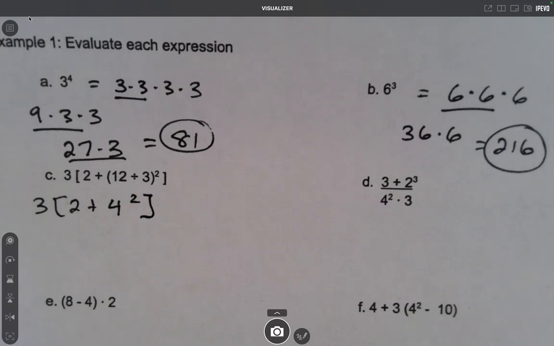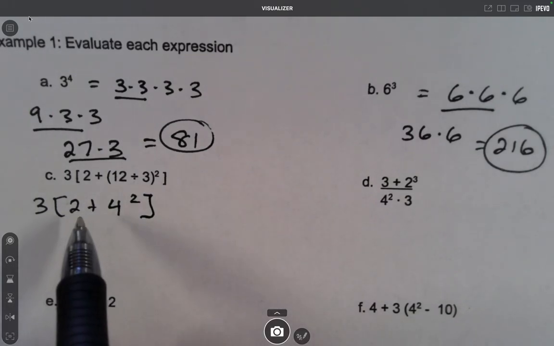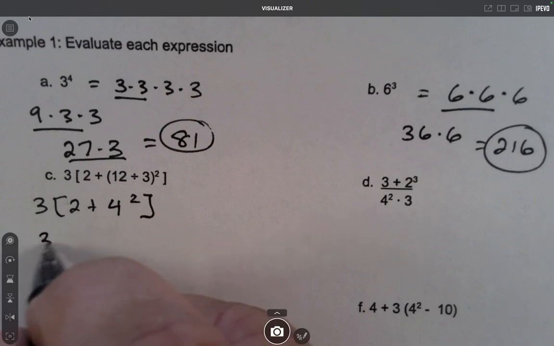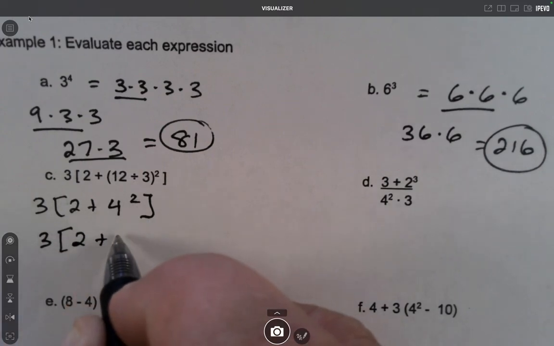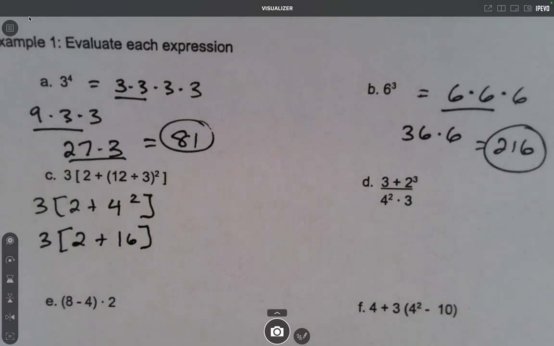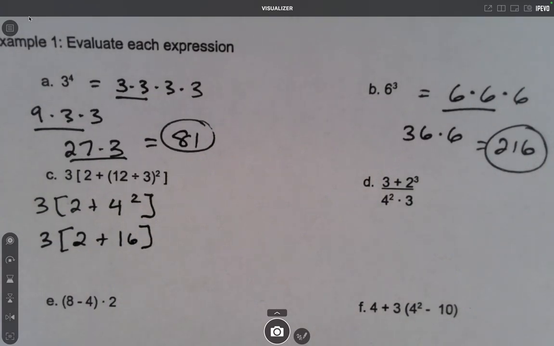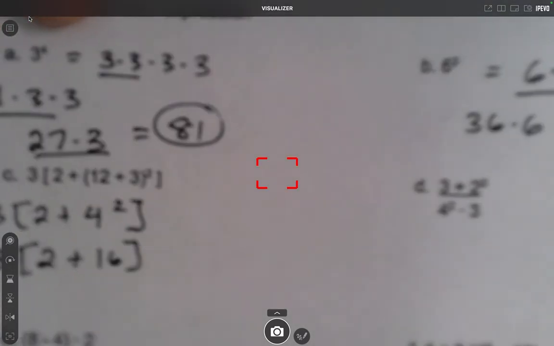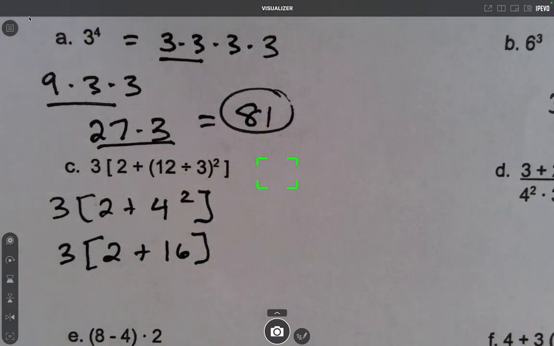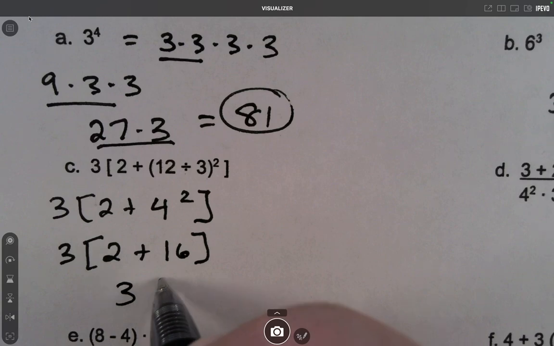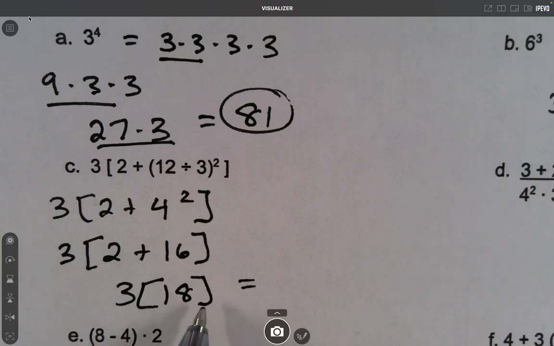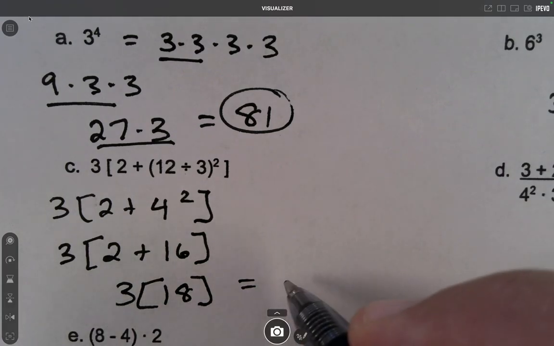So now we're just down to 1 set of parentheses. So as we look in here, we have addition and we have an exponent. So we need to do the exponent first. 4 squared is 16. So we still have parentheses, still need to handle them appropriately. I'm going to zoom in a little more. I think that might make it better. 2 plus 16 is 18. And now finally we can multiply. There are still parentheses, but there's no operations going on inside of it. It's just a number. So 3 times 18 is 54.